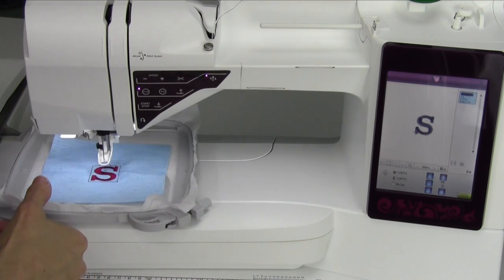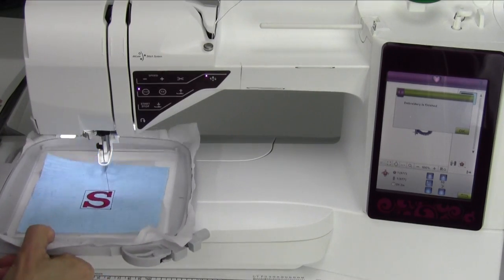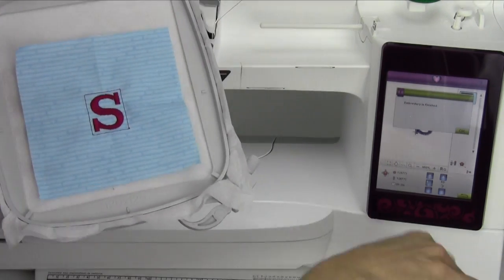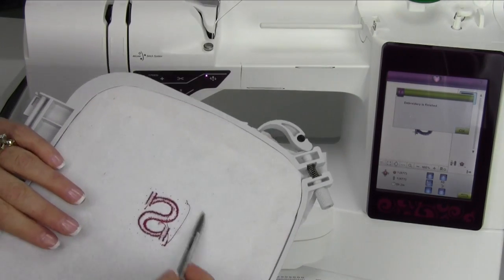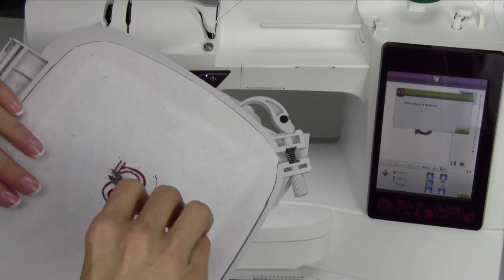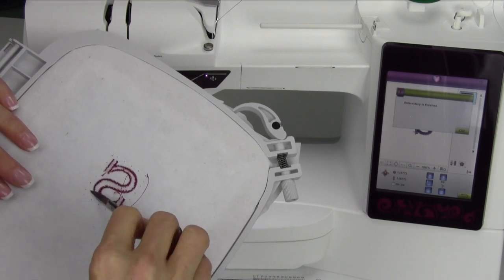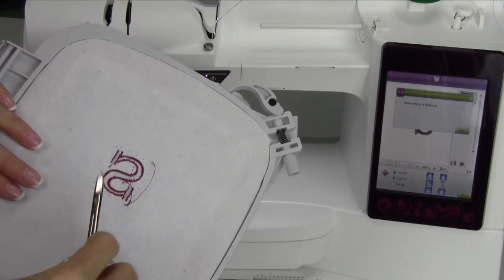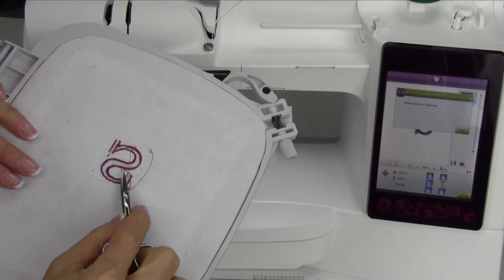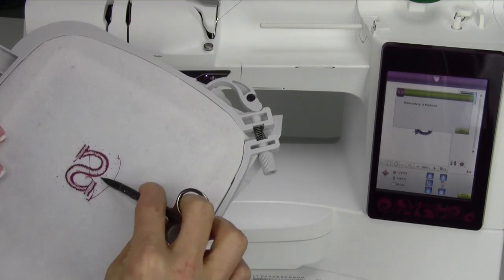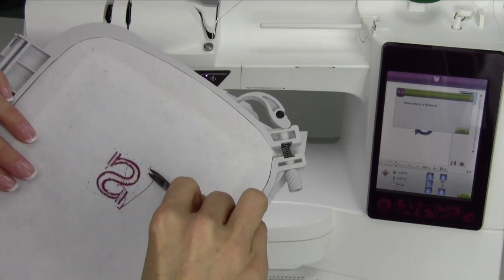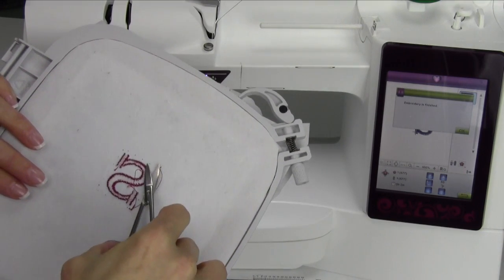Once it's done, you do want to just take your seam ripper, embroidery is finished, seam ripper, and then go ahead and remove the stitches around, and of course the tearaway will tear away on the backside. If you're concerned about cutting your fabric, which can be a concern, you want to take your scissors and then trim from the backside. That way if you clip anything, you're clipping stabilizer and not fabric. All those things that you kind of live and learn, oops, I shouldn't have done it that way.